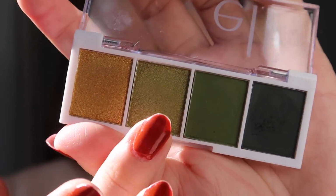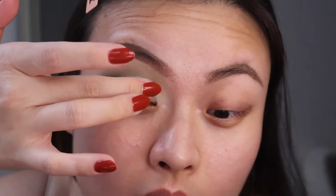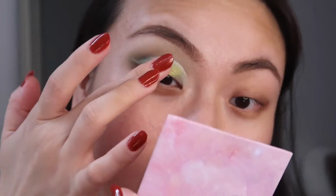After the shape is nicely drawn on the lids, I'm gonna use my finger to apply this green shimmery shade to the center of my lid within the cut crease space and set the concealer. This shimmery shade looks just like it is from the pan, so I am really happy with how it turned out.